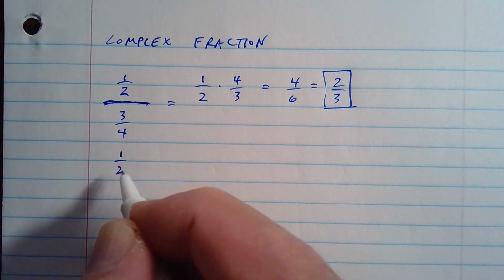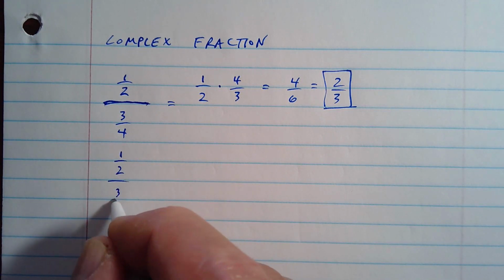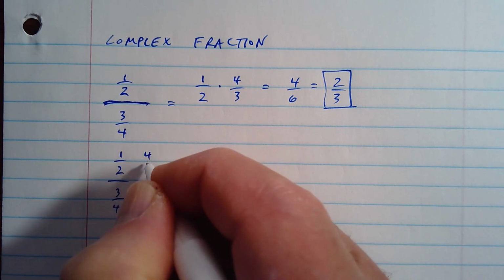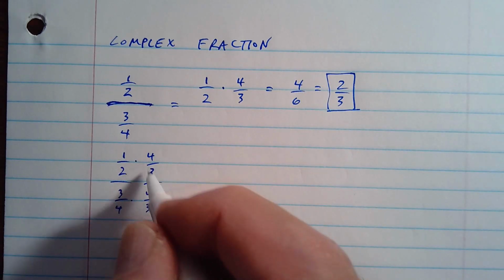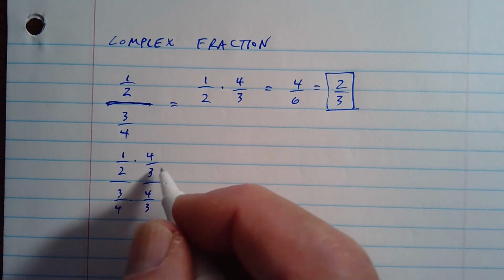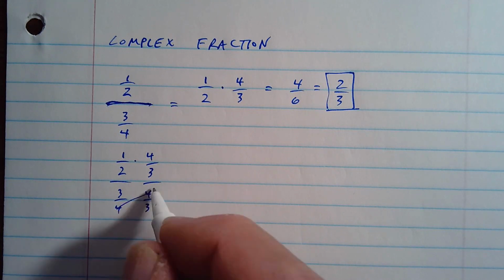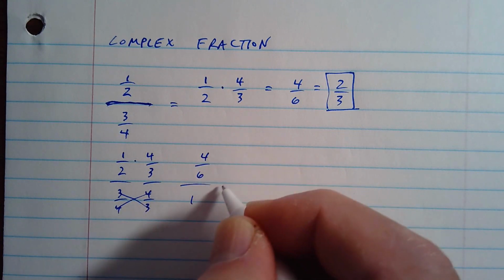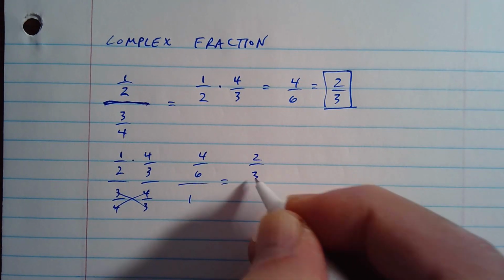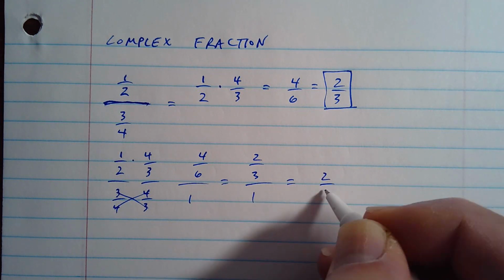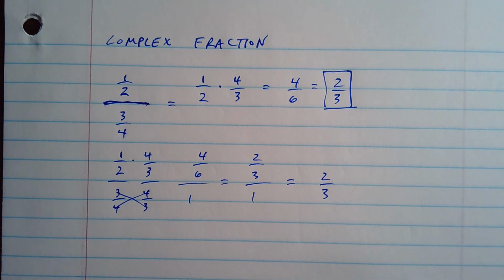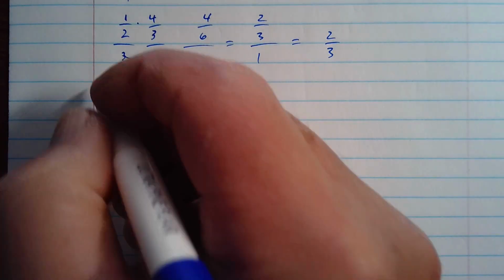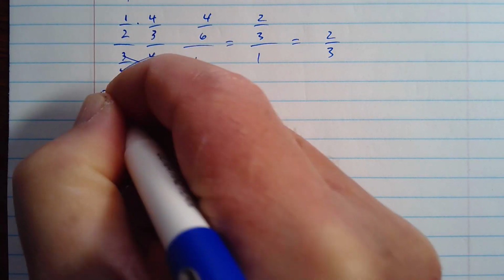There would be another method to do this. So if I had 1/2 again divided by 3/4, I could multiply top and bottom by the reciprocal. That's fair. 4/3 over 4/3, that's 1. And so this 3/4 times 4/3, that all turns to 1, which is going to disappear. I get 4/6 on top, which then gives me my 2/3 over 1, which is just 2/3. Could simplify it that way. All right, let's put some letters into the mix here so we can get some practice with that. So this would go with example 5 questions.